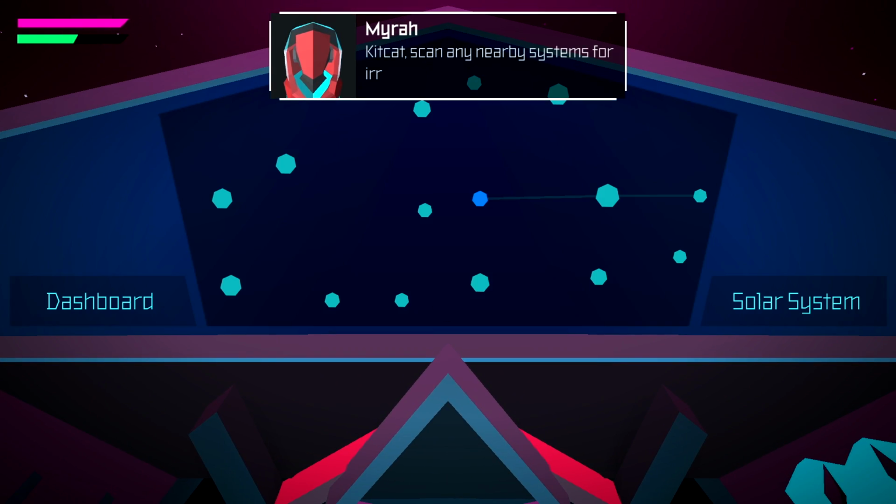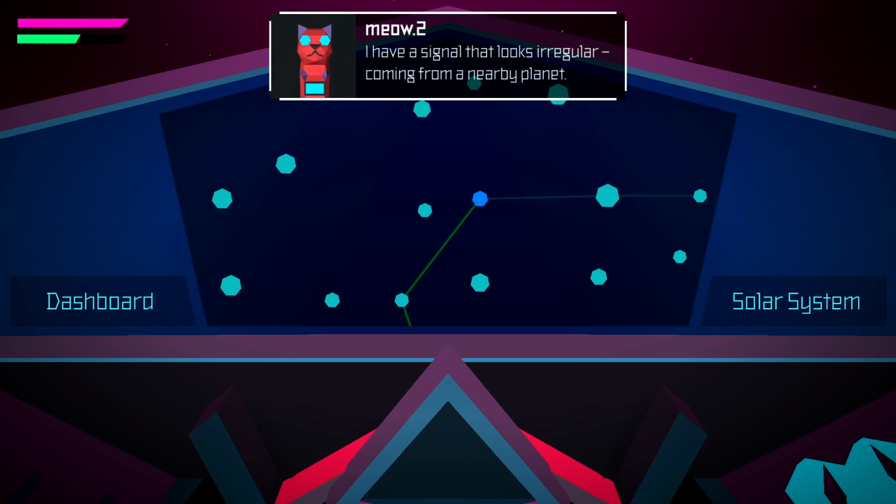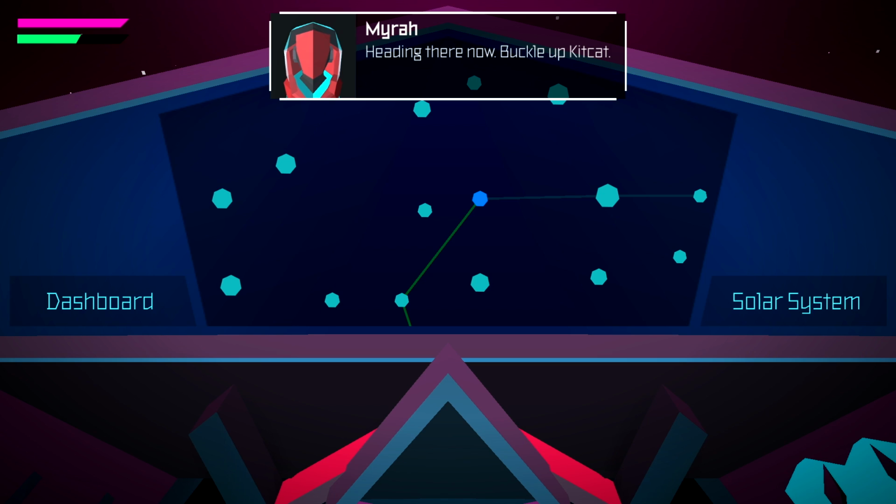Kit Kat, scan any nearby systems for irregular power signals. Roger that. Hey, that's my line. I have a signal that looks irregular coming from a nearby planet. Heading there now. Compliance.